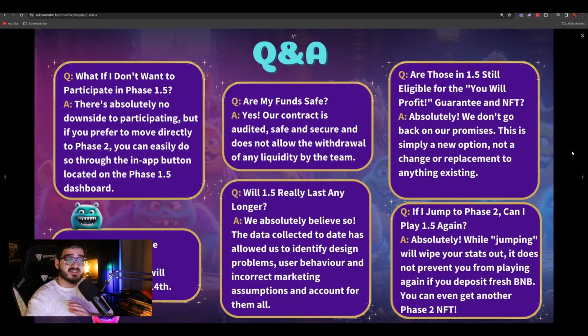Are my funds SAFU? Yes, our contract is audited, safe, and secure, and does not allow the withdrawal of any liquidity by the team. I'm going to review that with you guys, but for the audit for phase 1, it was clear that the team couldn't really act on claiming any of the liquidity. They can just stop the contract if they want to. The only feature they actually had is to stop people from depositing more into the contract, but the possibility for people to claim was still there.